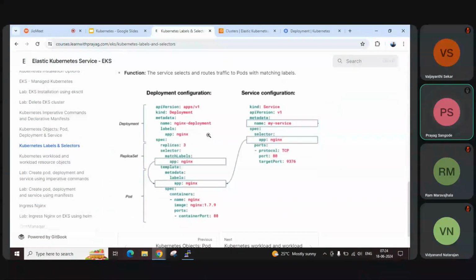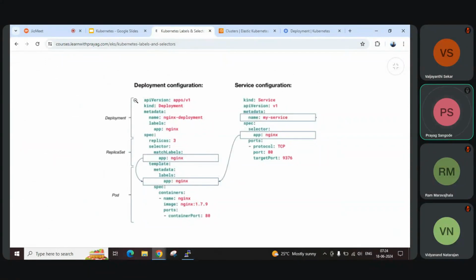So if you see the diagram again, this is the deployment. First part is the definition of the deployment. Instead of HTTP it is nginx, so we are saying that we are creating an nginx deployment. Till specification it is the deployment name. Then the replicas we have defined here, the replica set. And the last definition is for the pod.